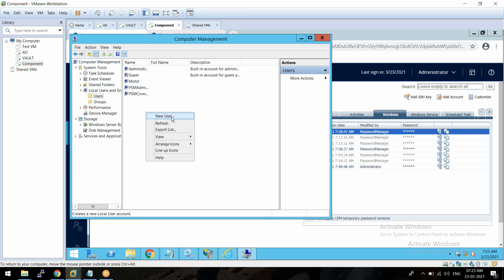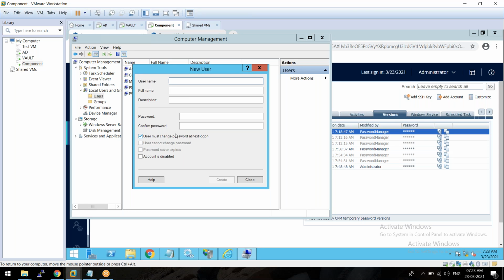Create one account. Can I create DA user two? Yes, that is fine, but it is a local account, right? Again, the naming convention you can't understand. What do you give, DA local? DA local, fine.